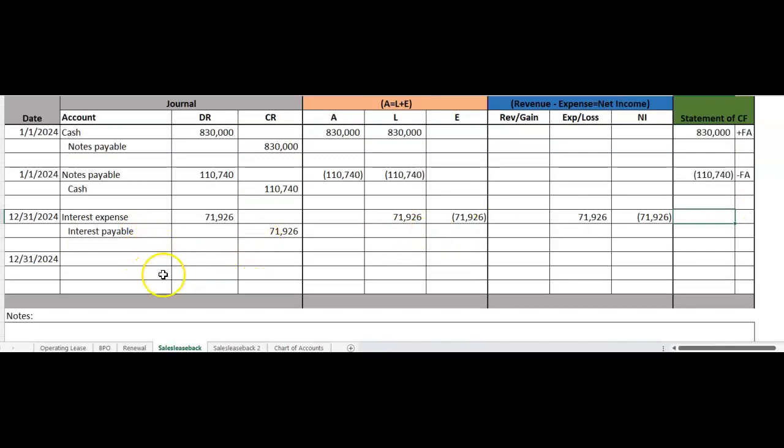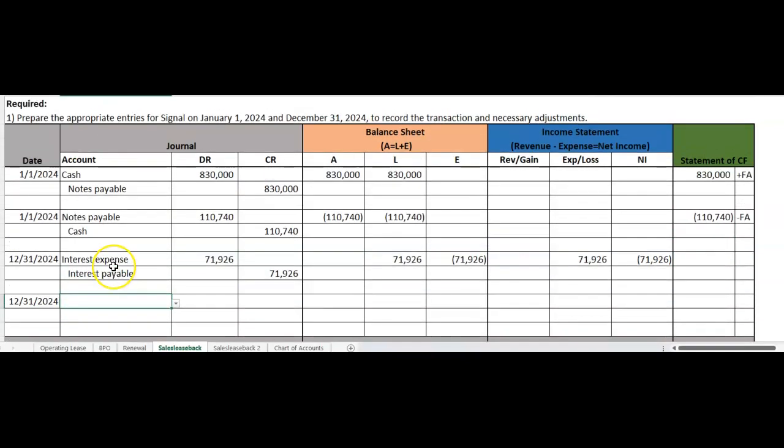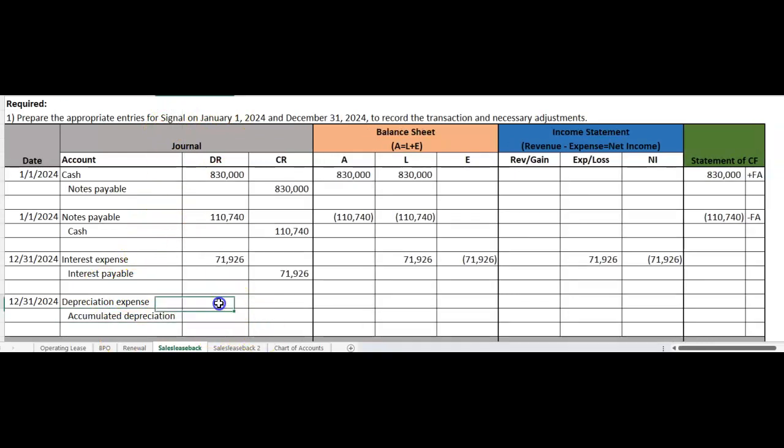All right. Now the next thing that we have to do, remember we retain ownership of this asset. So we need to go in and actually record depreciation for that period of time. So that would be a debit to depreciation expense to record the depreciation, and we would credit our accumulated depreciation account. Okay, let's indent that just a little bit and fix our formatting. There we go.